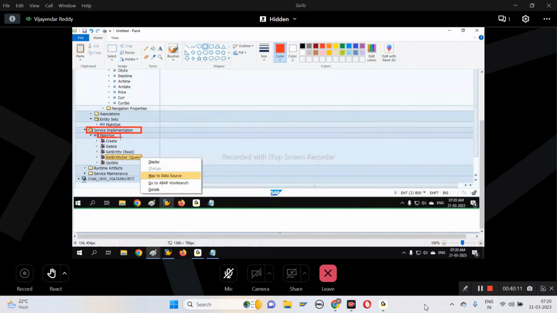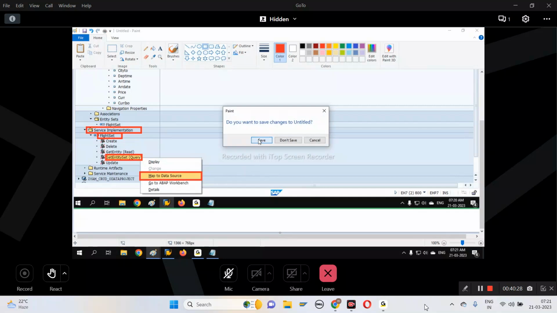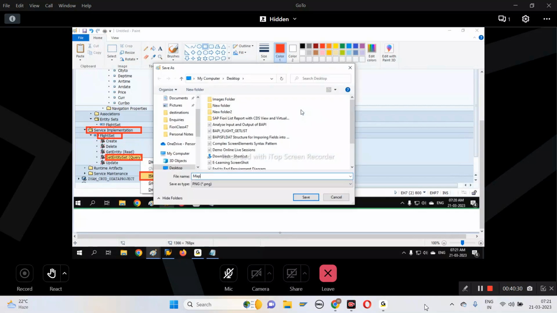For so-and-so entity set, there is a get entity set query operation. We have decided to use this because BAPI in this example is fetching a collection of records. For that, you can maintain a mapping by selecting this option, map to data source.